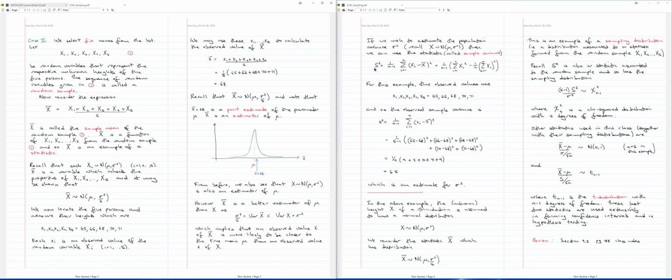Because the big S squared, we talked about this, was an estimator for the sigma squared. So just the big S by itself is an estimator for sigma. Okay, so if I don't know what the sigma is, I can use big S instead over here. So I get this expression.